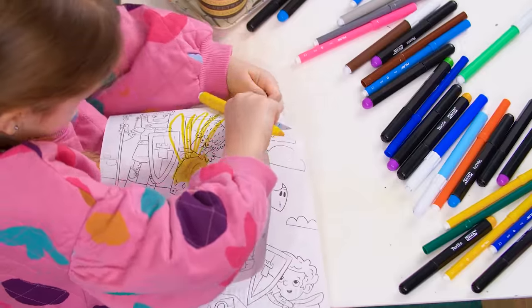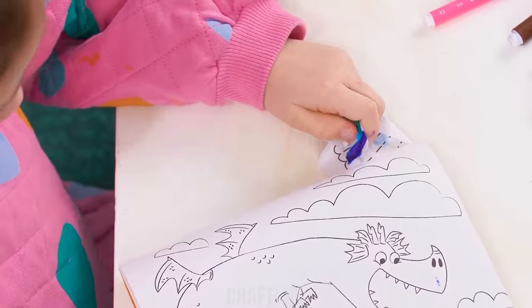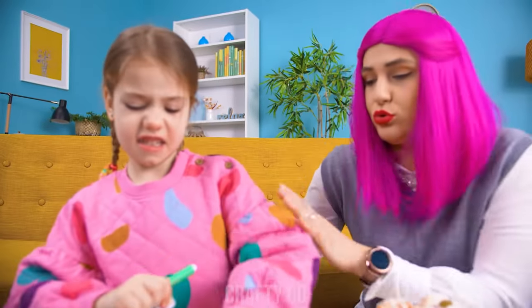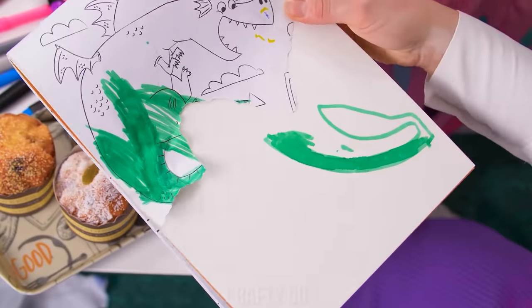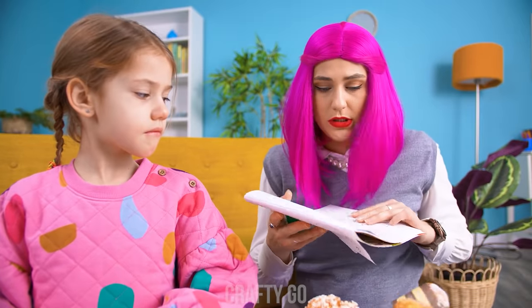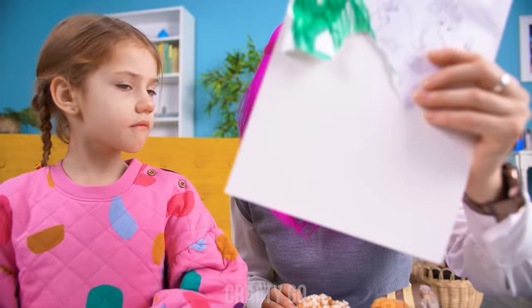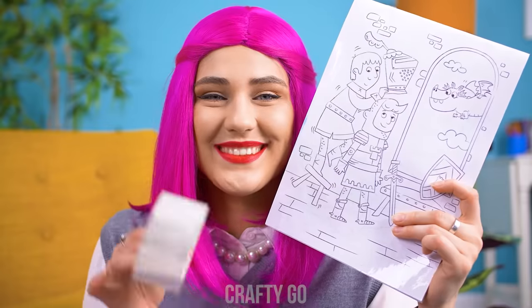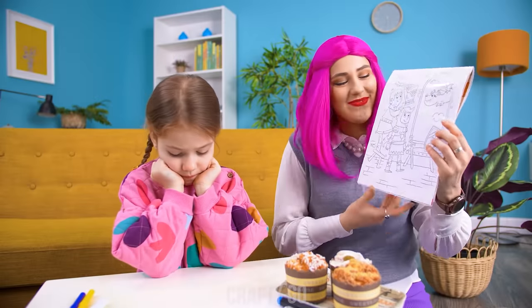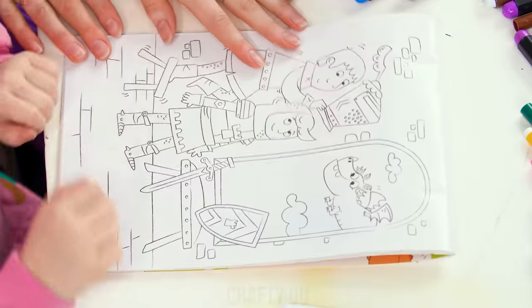It's ugly! What's wrong, dear? Hey, stop, stop! The book is ruined! Hmm, I know. She covered the pages with transparent tape! Try it now. Okay!